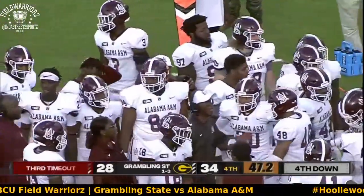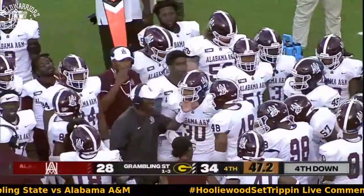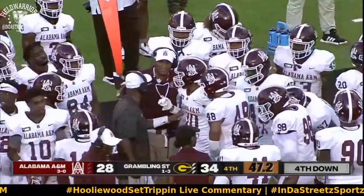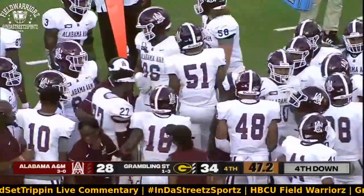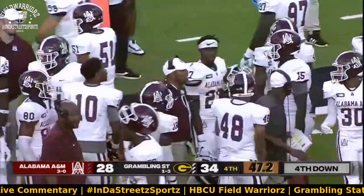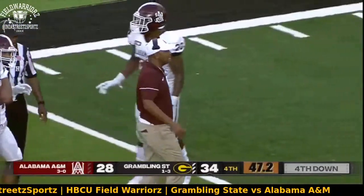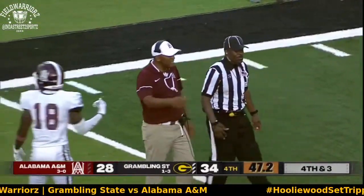Well, what an outstanding game. We knew it was going to be a good game. Grambling has won the last four games in this series. Coach Fobbs was making a quarterback change, which is always interesting. He brought in the young freshman, and he played well. He started slowly, and the first couple of drives went nowhere, but he continued to get better and better as the game went on.